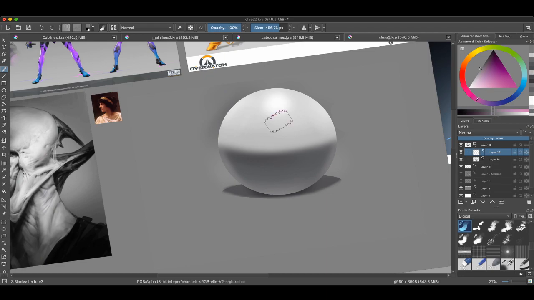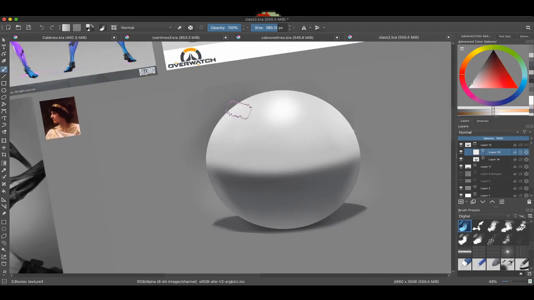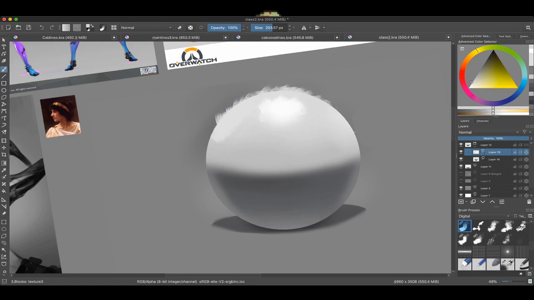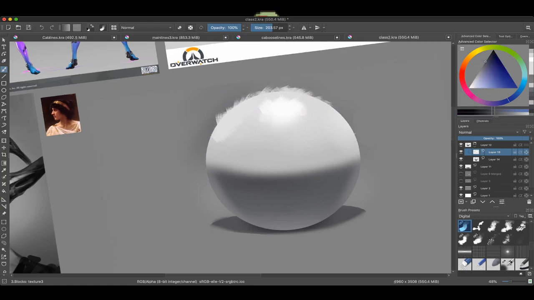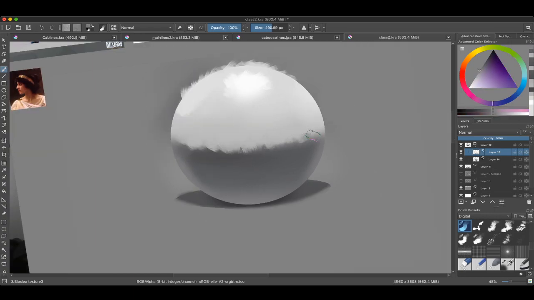Let's just say that this was like a furry ball. It's not difficult to make that transition, right? But remember, everything that I just did is important, and I cannot interrupt that. So all I have to do on top of that is just add a bit of edge, and I can create some crazy looking things, right? So a bit of edge there, a bit of edge on the specular. And I have a round looking ball that's going to look a little bit more fur-like. But the key here is that it's a ball. So therefore, whatever I do before, all the steps that I've taken before, I cannot ever betray those steps.